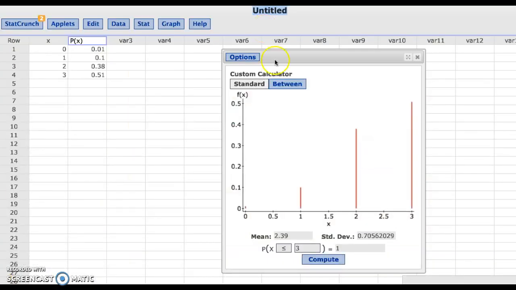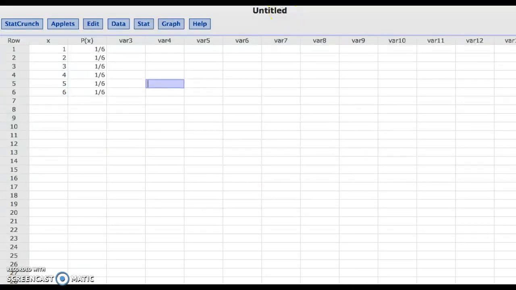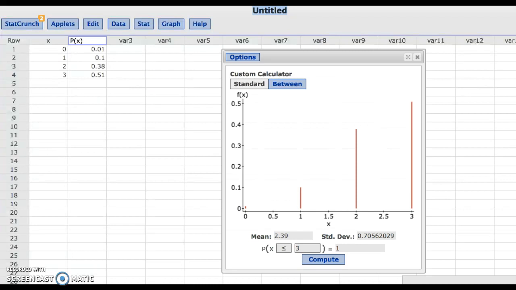In StatCrunch, you basically have to just click, right? So StatCrunch will tell you the standard deviation, see 0.7056, which notice they didn't include all the decimals, but is exactly matching up what we would do by hand. So anytime you're doing standard deviation, definitely do StatCrunch, and then means I would recommend practicing a few by hand and checking with StatCrunch so that you feel comfortable with both.